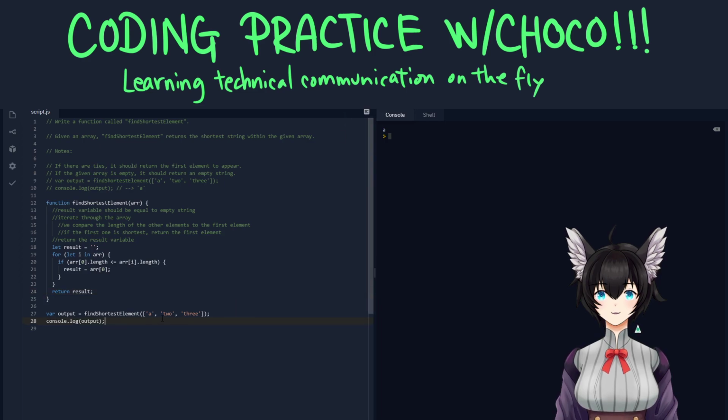Well, I do get A, but what if I turn this around? What if it's 3, 2, A? Yeah, that's what I thought. If the result of, okay, if 0 is less than or equal to return.